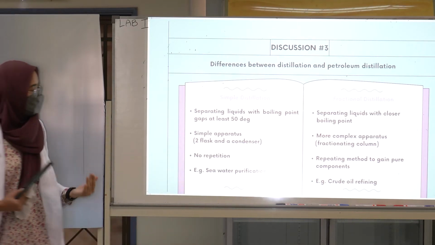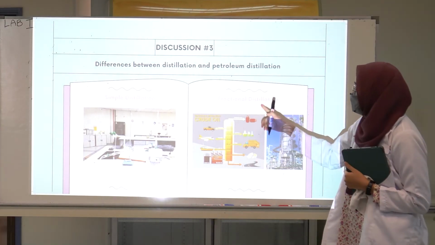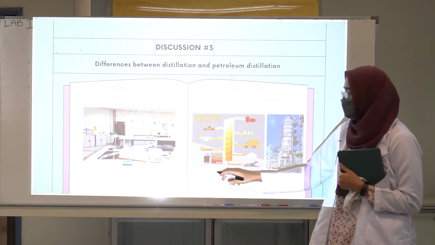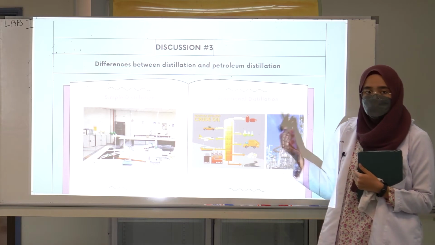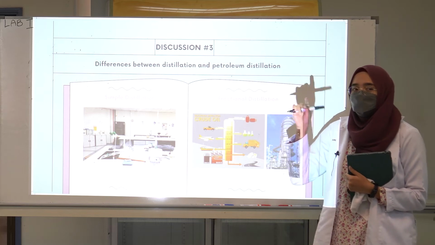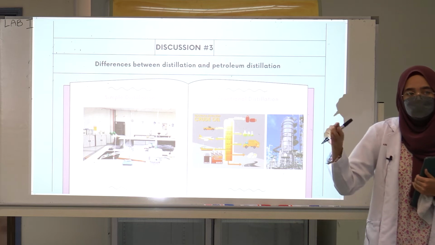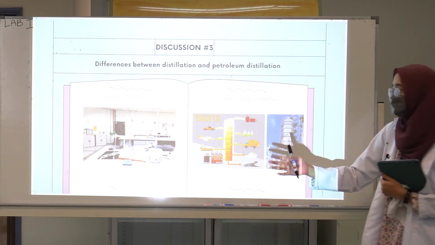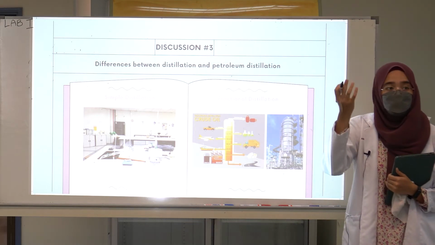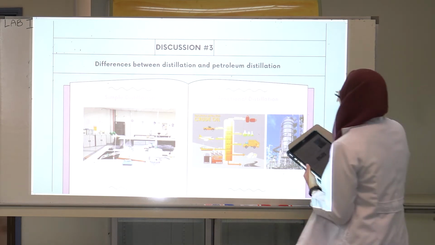So what I'm trying to say here about fractional distillation is that you insert your crude oil inside here. It's going to heat up, and the first temperature range you achieve is lower, like 25 degrees Celsius, 30 degrees Celsius, up to 100 degrees Celsius and above. Once it reaches 25 degrees Celsius, the gas comes up.